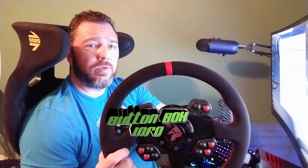Let's get into a little bit about the product. And I have a little list here, as you can tell. The wheel rim and button box. I already talked about the wheel rim. Button box is really good. The tactile feel on it. It's got a nice tactile feel.